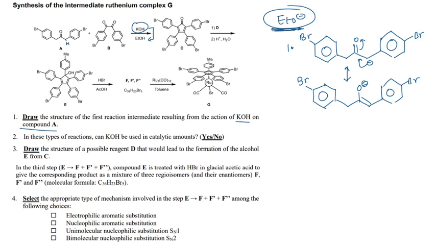The second question is, in these types of reactions, can KOH be used in catalytic amounts? If you closely look at this reaction, it looks like an aldol-type reaction. And we know that in an aldol reaction, bases are used. If you closely look at the mechanism that we will shortly look at, we will know that yes, KOH can be used in catalytic amounts. That's something you can keep in mind, that in such types of reactions, bases or acids can be used in catalytic amounts.